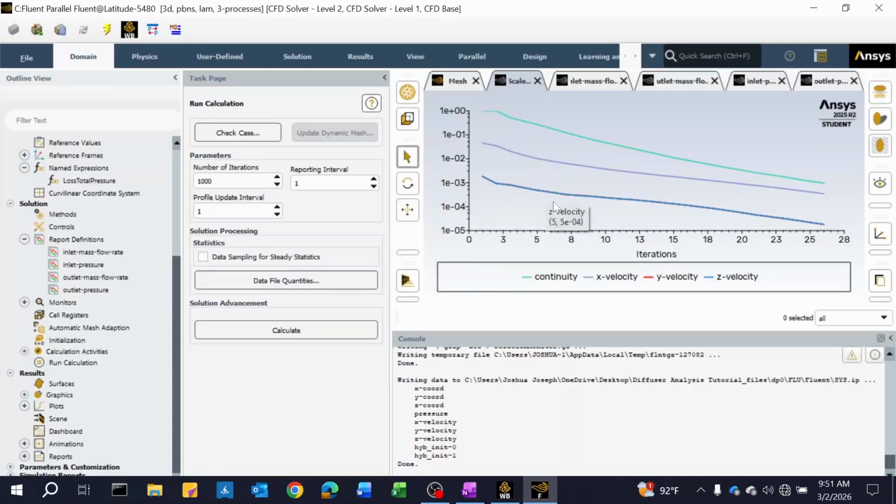Okay, the calculation is complete now. So we can see our residuals. It solved the problem to very low levels of inaccuracy. Residual is just the difference between what it was able to solve and what it should be if all the physical conditions were followed. So it's like checking itself against the mathematics or checking itself against the physics. So this is like a measure of error, and we can see it's going down and going down.